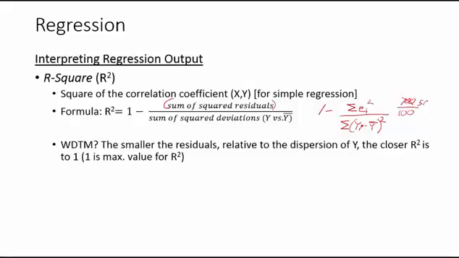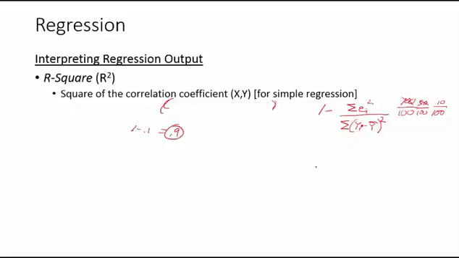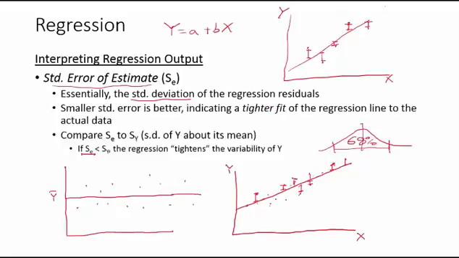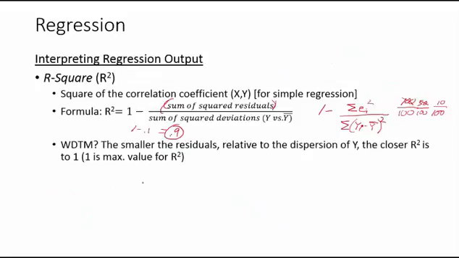So if this is now 50 over 100, this is 0.5, so our R-squared would be 0.5. If this is only 10, if our sum of squared residuals is really small relative to the squared deviations of y, then this is 0.1, and our R-squared is 1 minus 0.1, 0.9, and 0.9 would be a really nice R-squared. Basically, the higher the R-squared, the smaller the residuals are relative to the deviation of y. That kind of gets back to this concept I was talking about here, where the standard error is less than the standard deviation of y. Okay, and that concept is confirmed by having a larger R-squared.